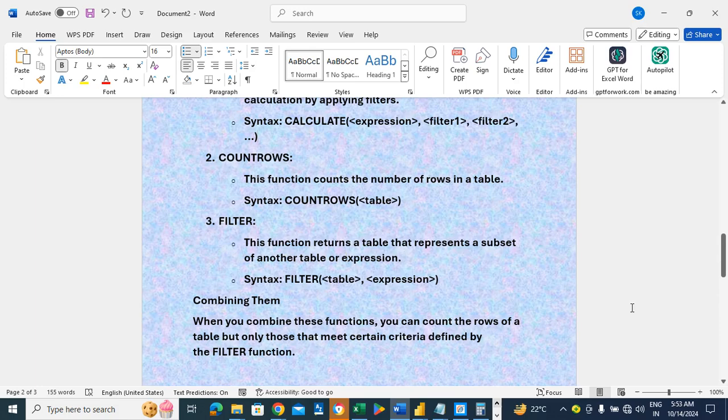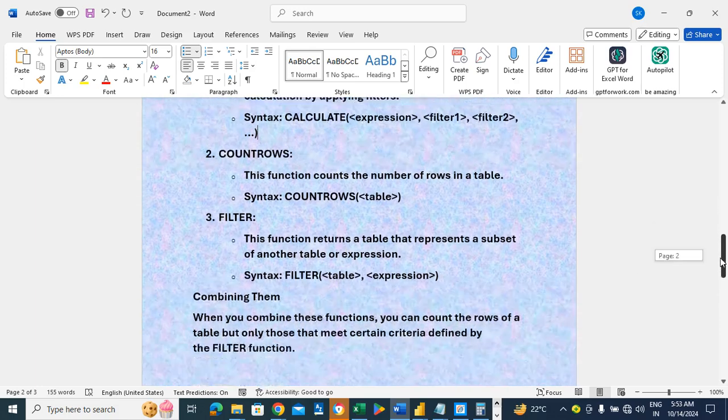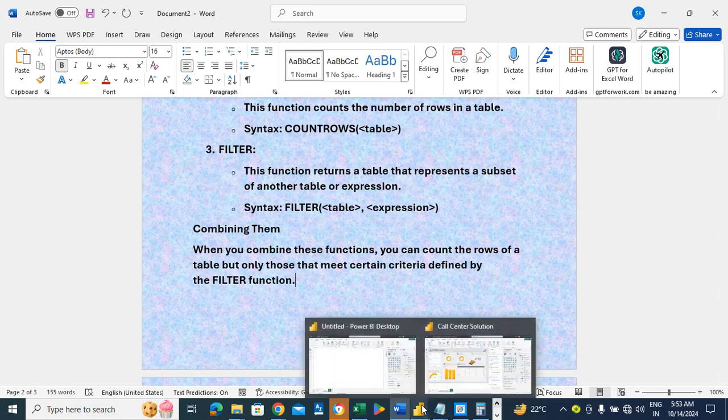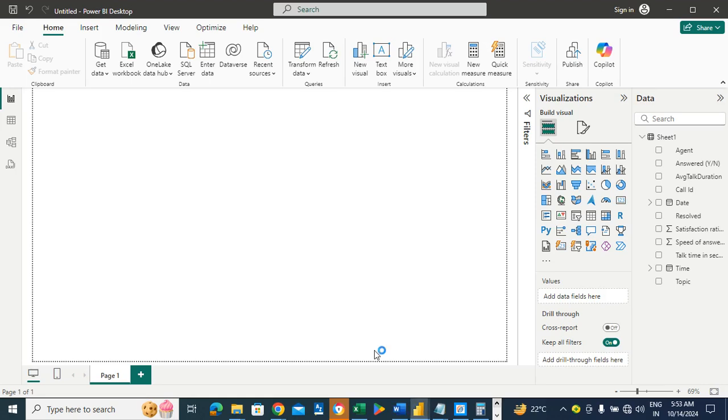So this is the theoretical part. In simple words, when we combine these functions, you can count the rows of a table, but it will filter out those rows that meet the certain criteria that we define. I'll explain this while I create the dashboard. So let's get started.